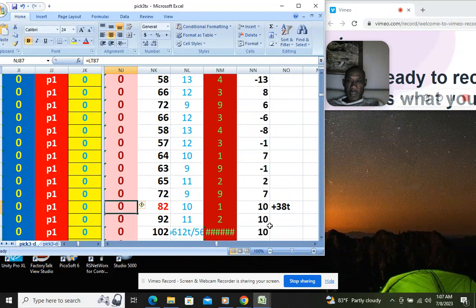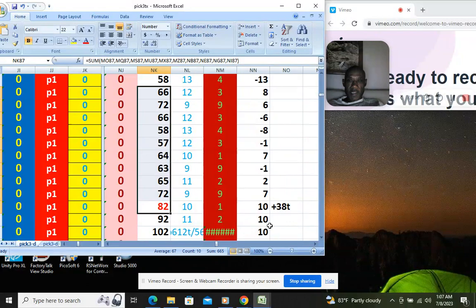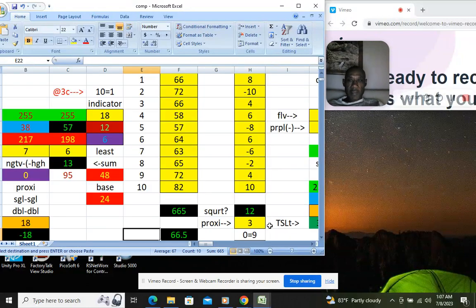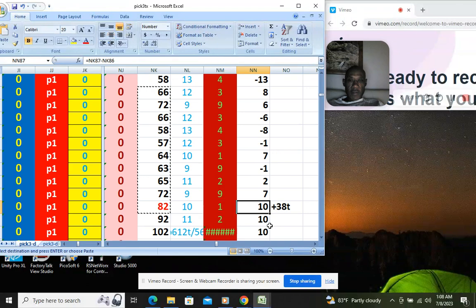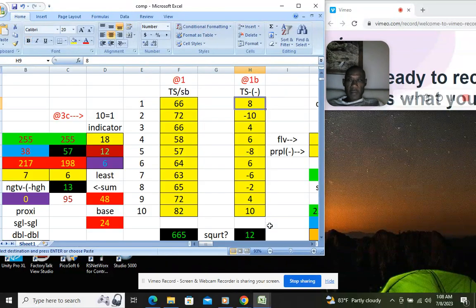So let's get started. What I do is I go up here and get the last 10 periods: 2, 3, 4, 5, 6, 7, 8, 9, 10. Copy that. Go up here, paste that there. Go to my indicator. Next one over. Copy that.